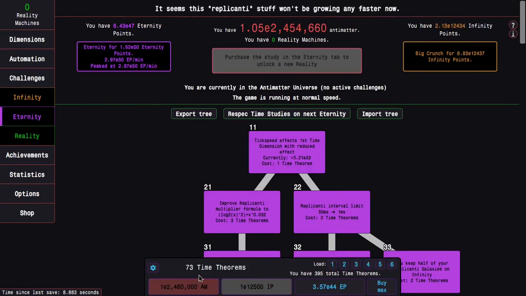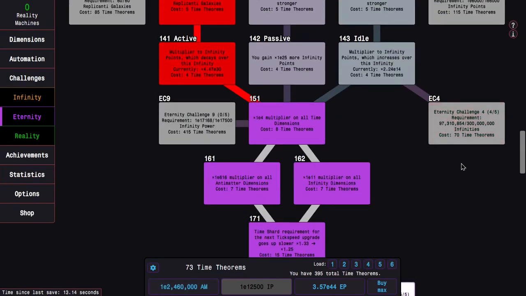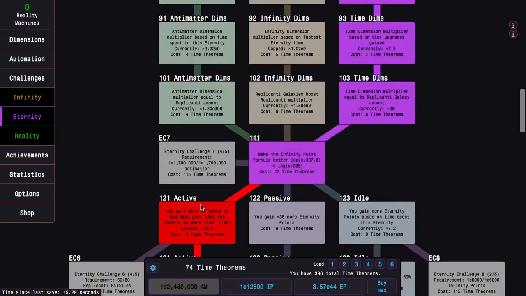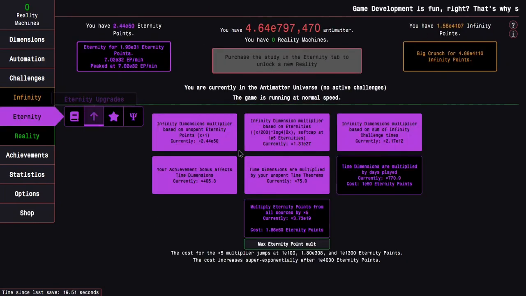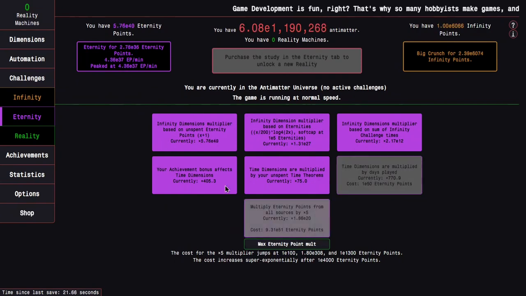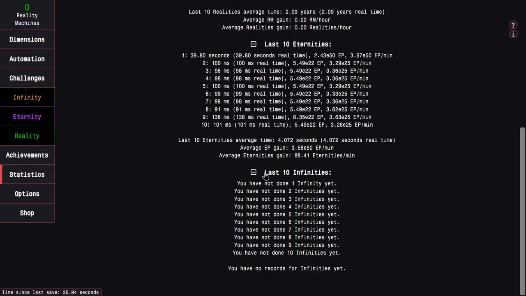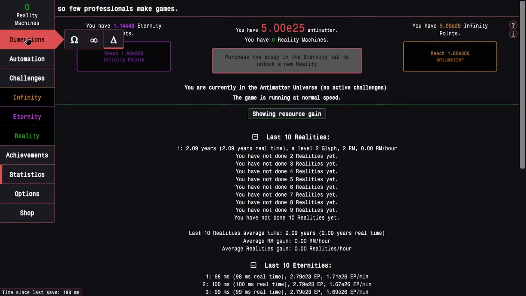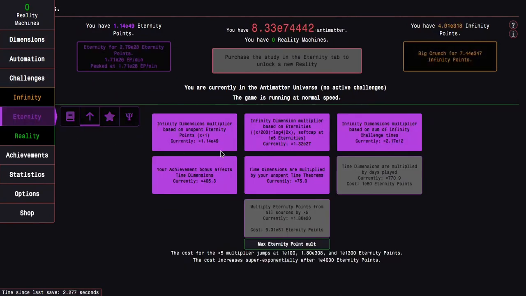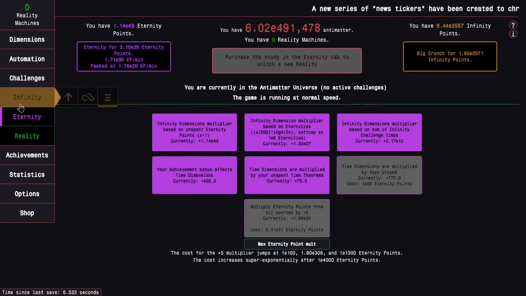It means I can get multiple time theorems. I now actually have enough to do Eternity Challenge 4 outright with a full study tray and 181, which is nice. So here's the E50. I can't get both of these at once, so I'm actually going to do one more run, and I'll show you how quick this was. This was about 40 seconds. So yeah, that's how quick this actually is. It actually feels fast almost.